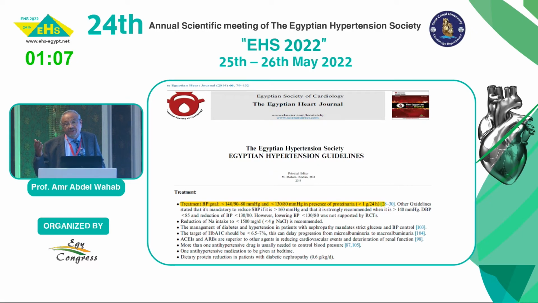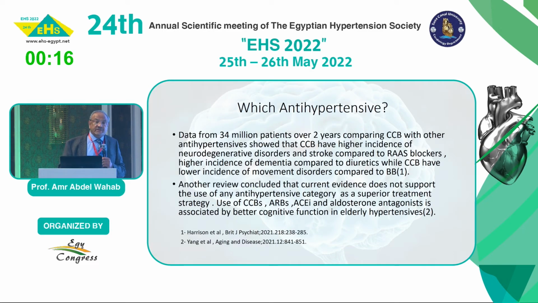I already attended a debate about whether we should have regional guidelines or not. I stand for the point of view that we should have regional guidelines for every region. The second issue, which I want to raise for our experts from the Egyptian Society of Hypertension, and our guests from the Emirates: if we have a patient with long-standing diabetes, 20 years or more, who is still younger, for example 50 to 60, do you think that this patient should have the same target as the elderly or as the young? Finally, what are the choices for hypertensives?